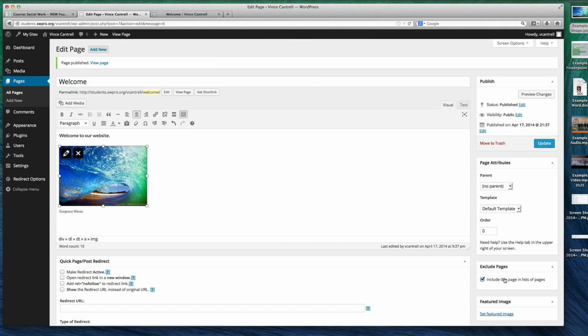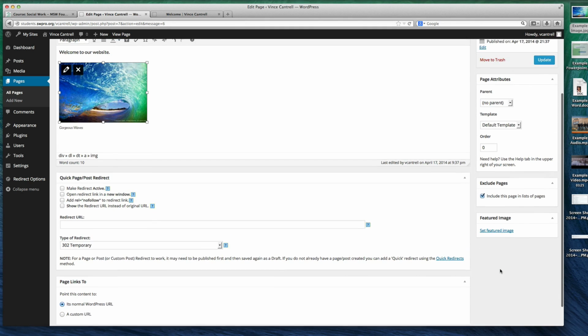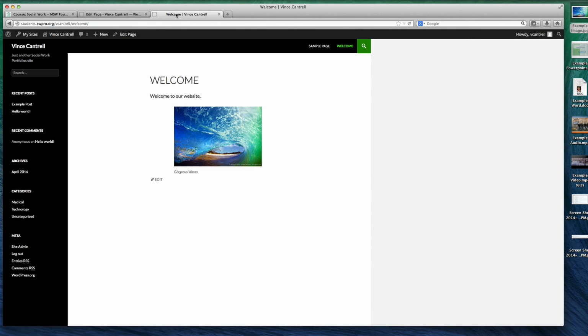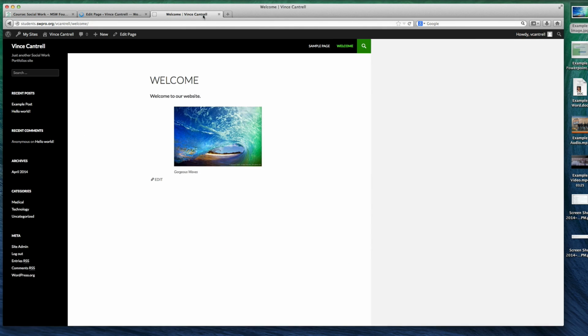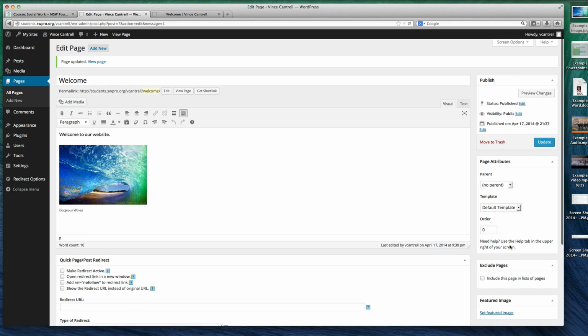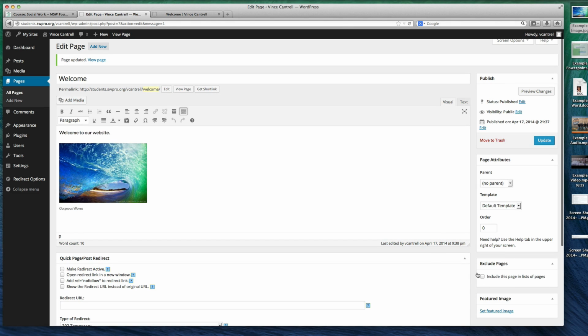If you want to exclude the page from the list of pages, you can uncheck that, and it won't. What would happen then is it would not show up here. So I'll update that and show you how that works. Notice it's not listed up here anymore. That's handy if you want to add some pages that are sub pages, but that you want to link to within. Let's say I want to create a page just for a website, but I don't want it to be listed up at the top. You could do it that way. But I'm going to choose to include this and hit update.